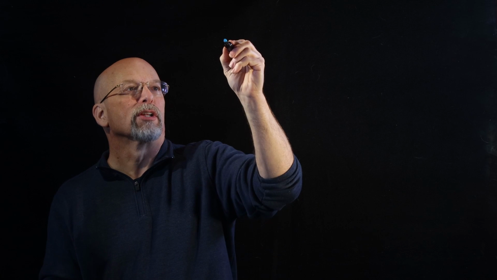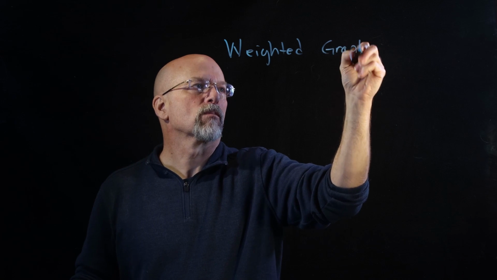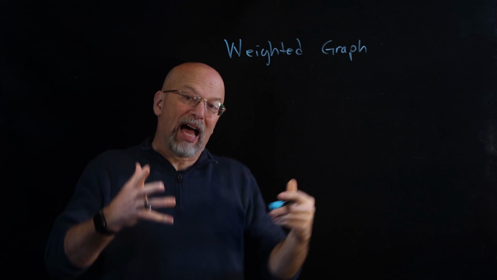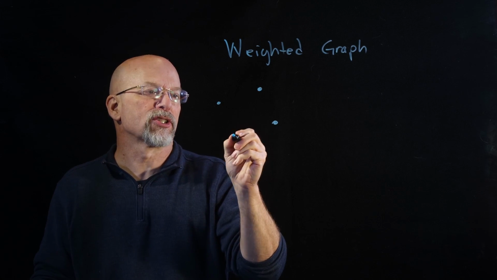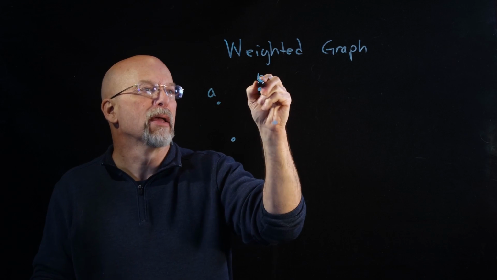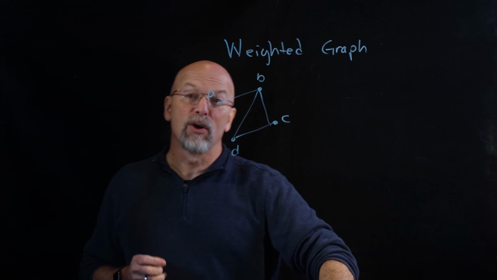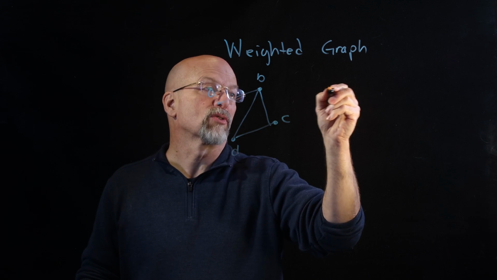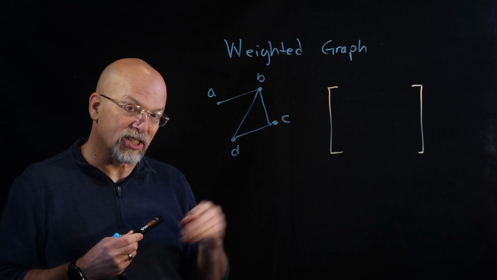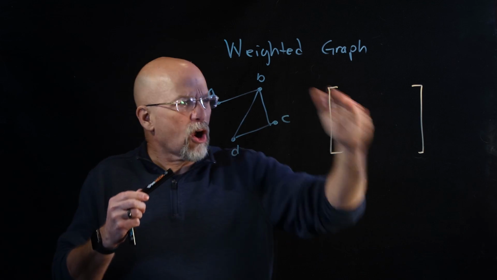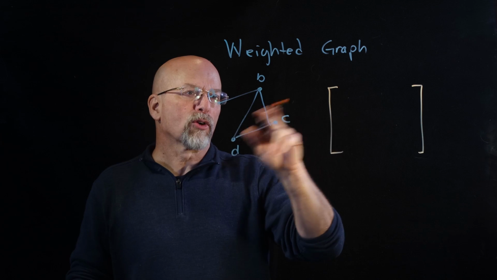Now, the next definition we're going to talk about is something called a weighted graph. We started out with this idea of alternate ways to represent graphs. Let's say I have these 4 nodes here, A, B, C, D, with connections like that. We showed that we could use a matrix to represent this graph. For an undirected graph, where each edge doesn't have a direction, our matrix is going to be symmetric. If there's a connection from A to B, there's also a connection from B to A.